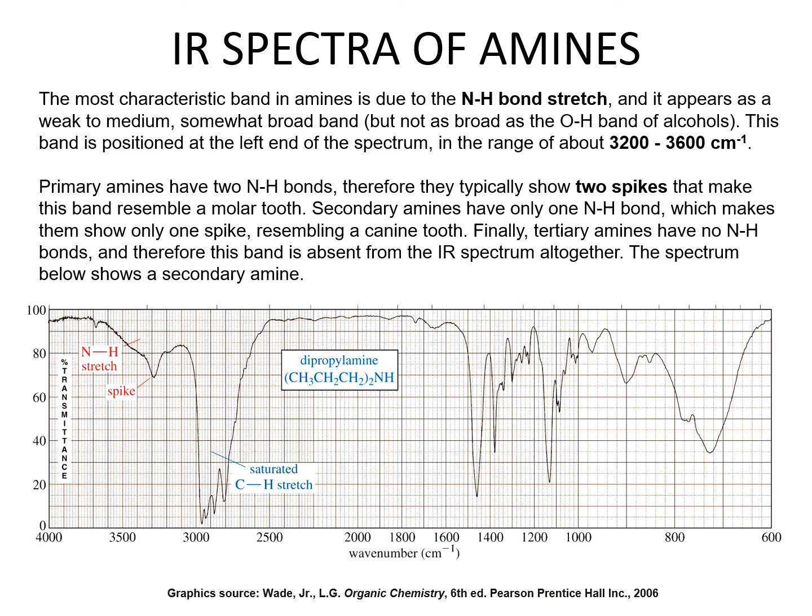And unlike any other compounds, if the amine is primary, you will have 2 spikes in the spectrum, whereas if the amine is secondary, which means only 1 hydrogen connected to nitrogen is available, then you will have only 1 spike. This 1 spike, most of the time, scientists liken to a canine tooth, to make it simple to remember.